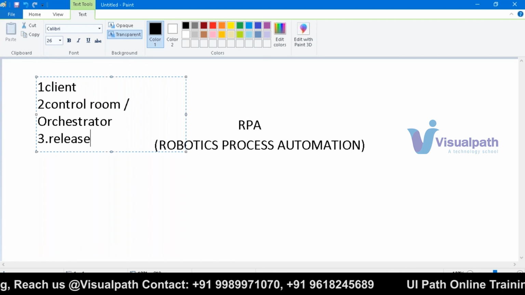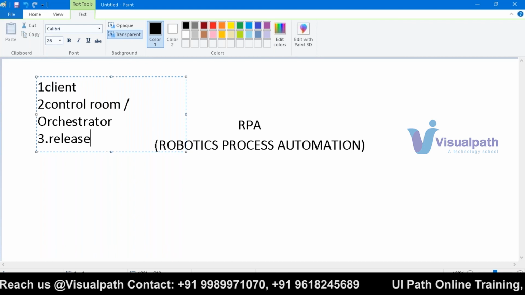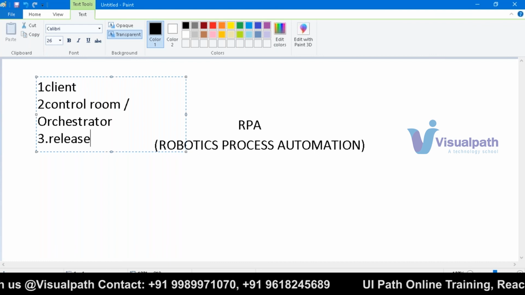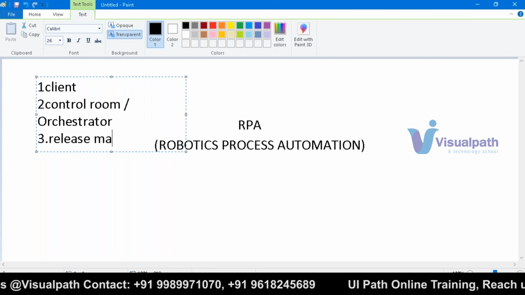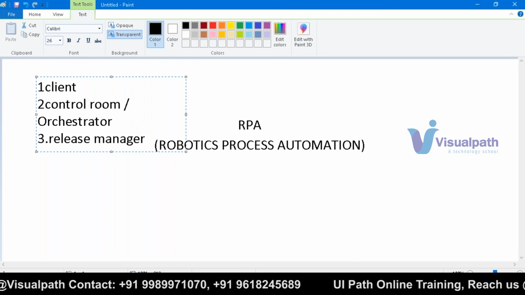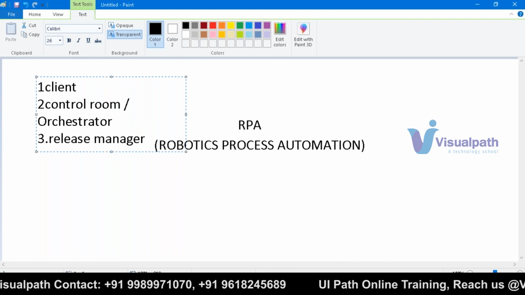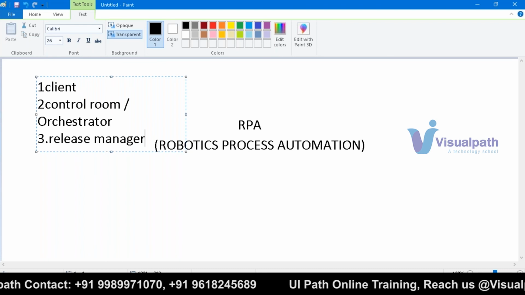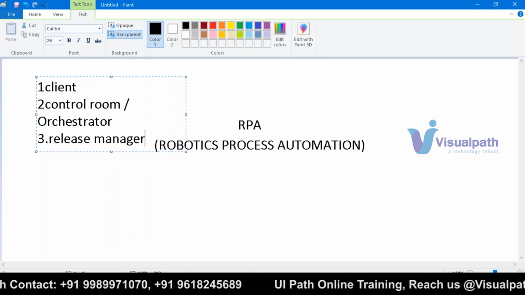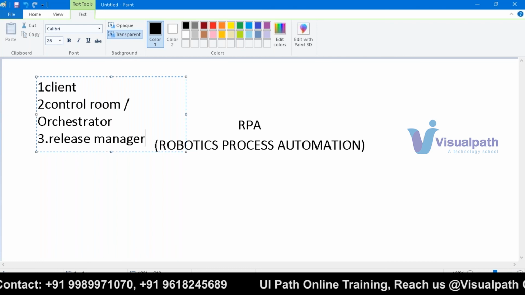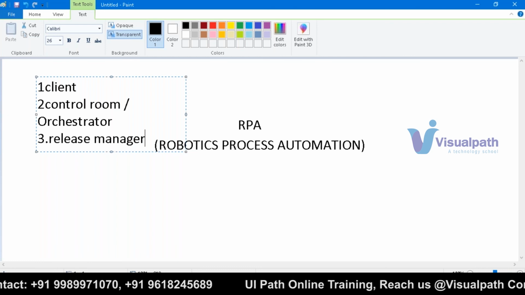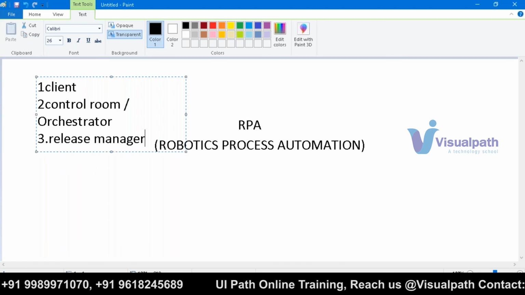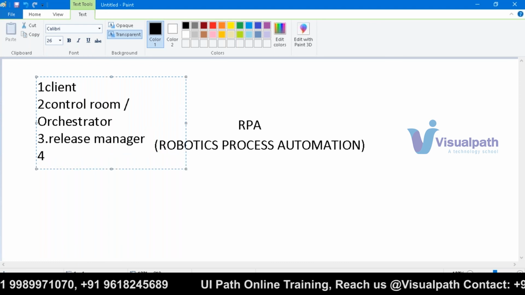You can even have the versions of it. Like you can even export that into SVN or a Bitbucket as well. You can have version control over it as well. So release manager, you can integrate this with your Bitbucket. You can even use Jenkins or Jules to auto deploy this as well. People who are already familiar with DevOps probably might already be aware of this. In our company, we just started integrating Jules and Bitbucket to our RPA processes, auto deployment. Again, if you're not familiar with it, that's fine.